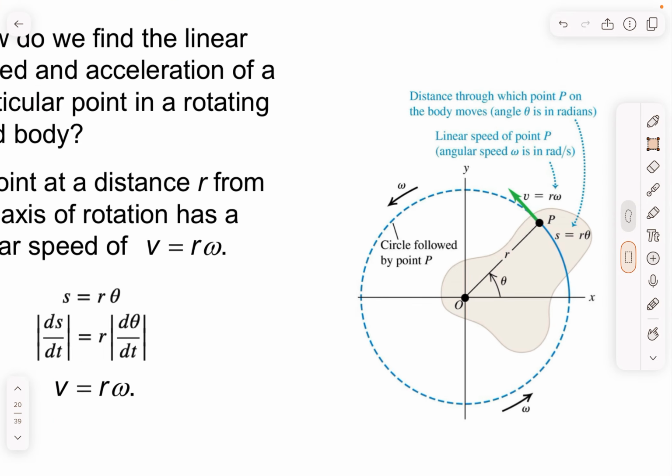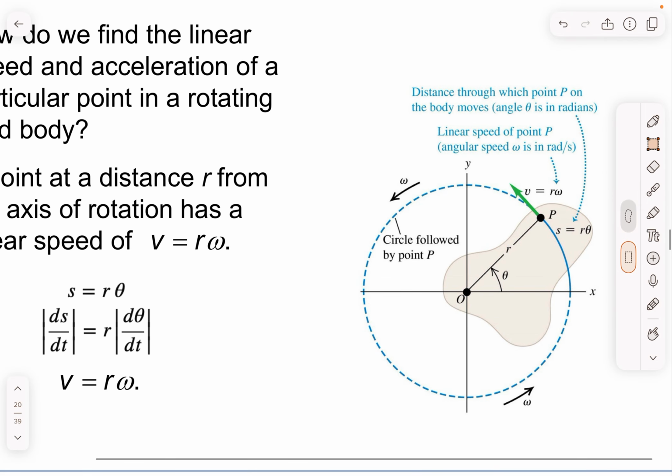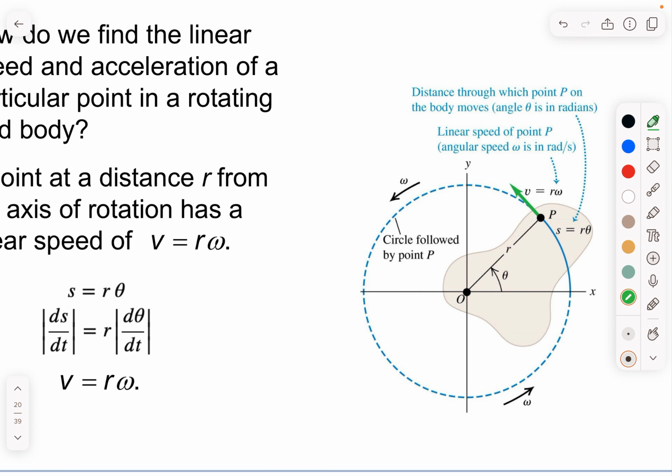So this is a picture of our object. It's a three-dimensional blob. We're going to select one point on that blob to measure, and that point is right here. And then we're going to build an XY coordinate system around that point such that the axis of rotation is at the origin, and then the point is obviously going to be located on that circle, right?